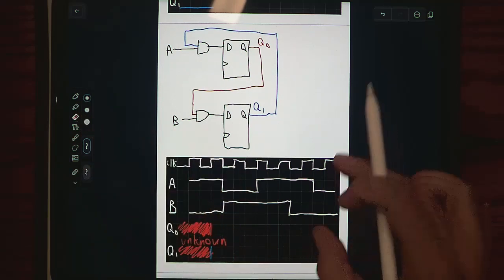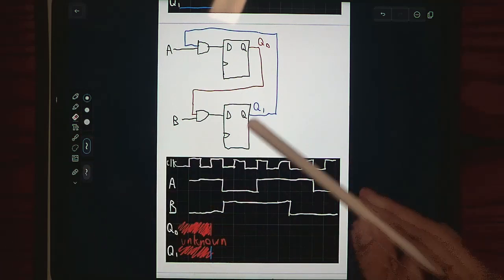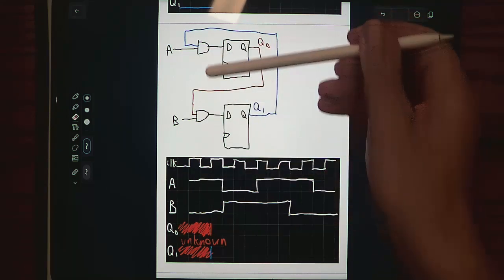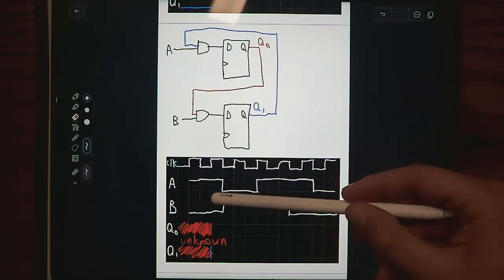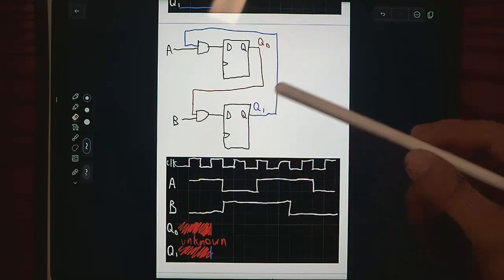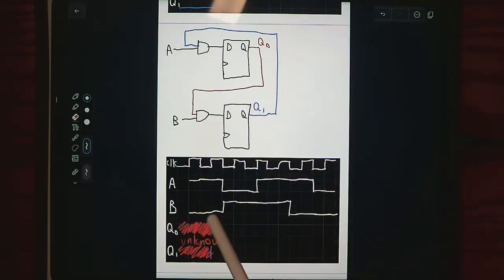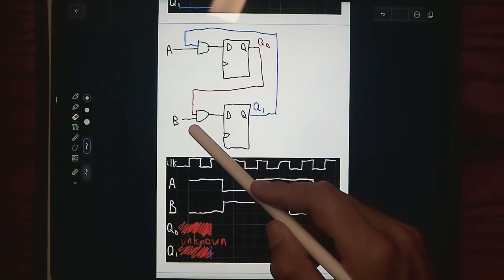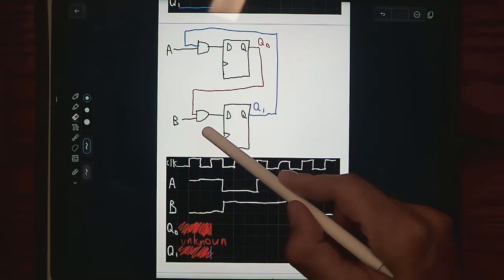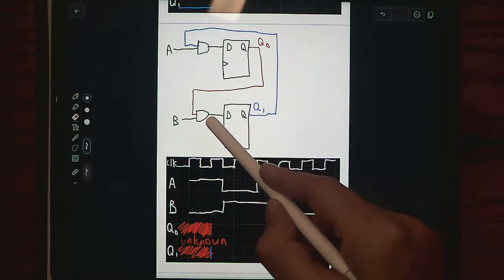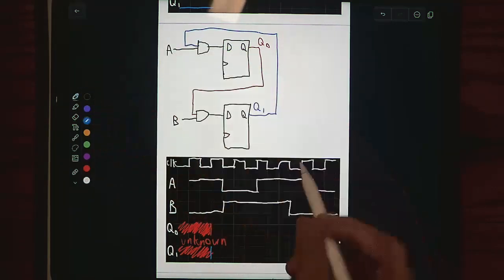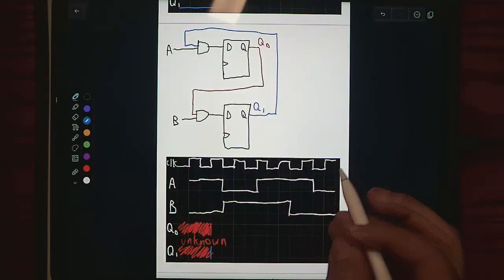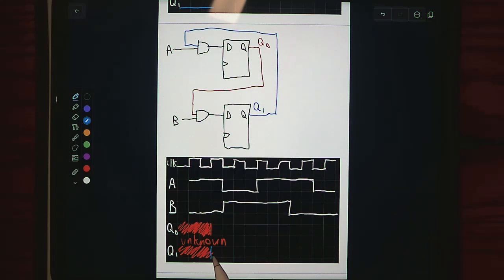But on the next cycle, we should probably be able to figure out something from these inputs. So, okay, A is 1, B is 0. So let's look at Q1 first. If B is 0 for this whole input, then what will the output of this AND gate be? Yeah, just no matter what, since B is 0. So therefore, on the next cycle, Q1 will very clearly be 0, right? So good. So this next clock cycle, this is all 0.